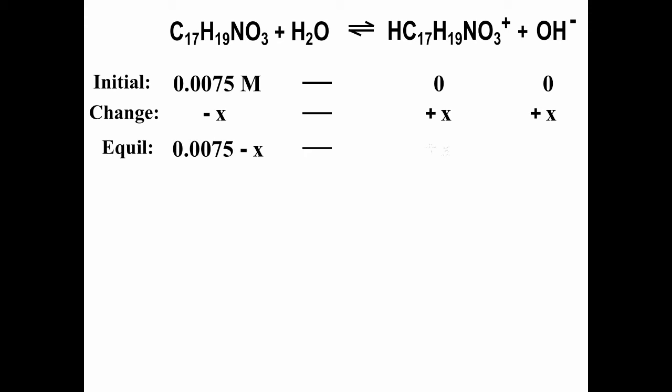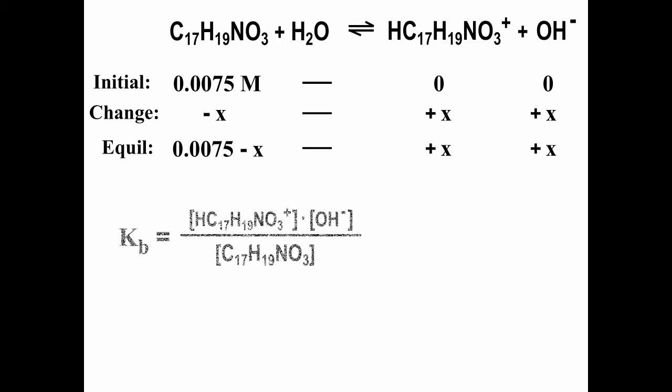And of course we have to remember that what bases do is dissociate water, and so this base, morphine, will make its conjugate acid, which is the same formula but with an H plus added on, and then OH minus comes from the dissociation of water by this base, and our initial concentration is 0.0075, where again we pretend it hasn't done any dissociating of water, and then we let it do the dissociation of water. So our standard plus X and minus X gives us equilibrium concentrations as indicated in terms of X.